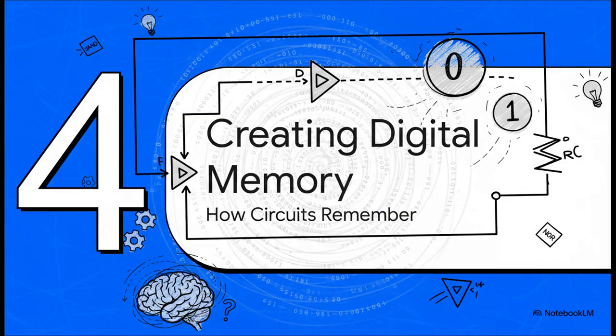Okay, so our circuits can do math, and they can make choices, but now we come to the next big question. What about memory? This is a huge leap. How can a circuit, which just reacts to whatever's coming in, actually hold on to a value? How can it remember a 0 or a 1 even after we've taken the input away?